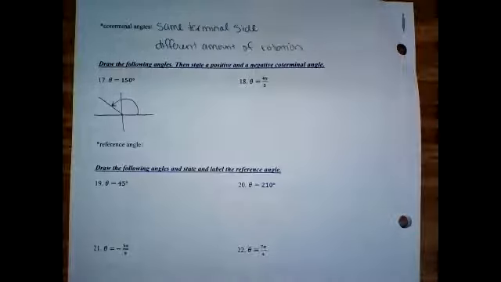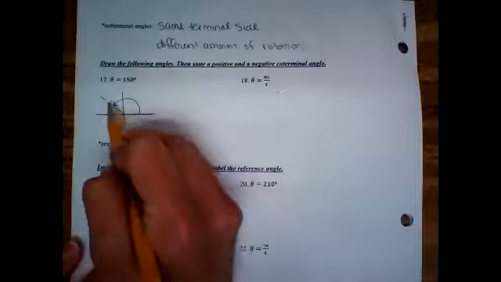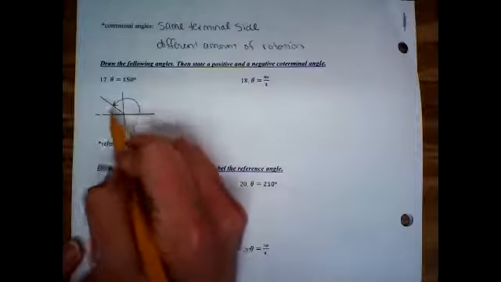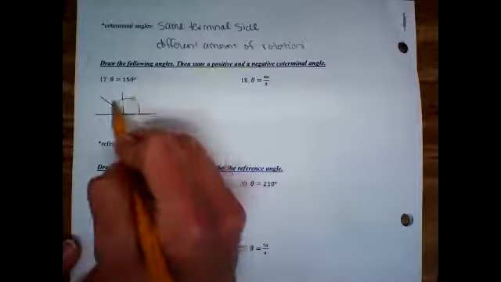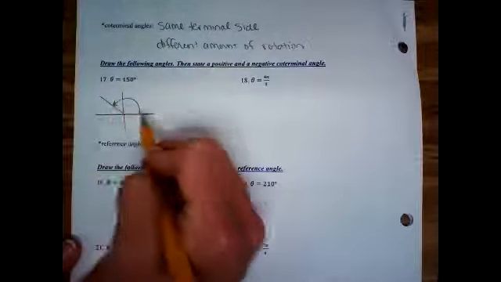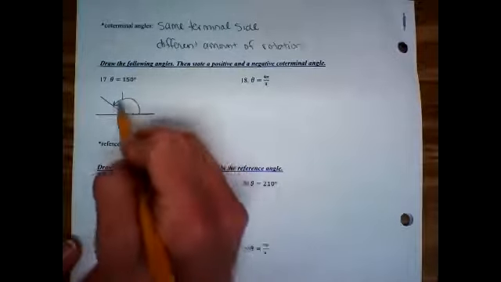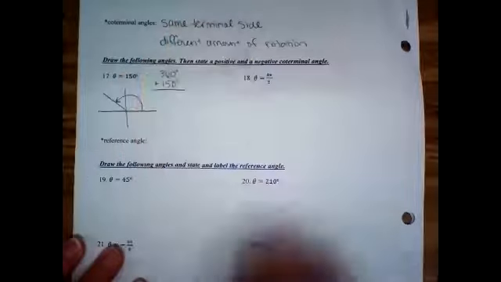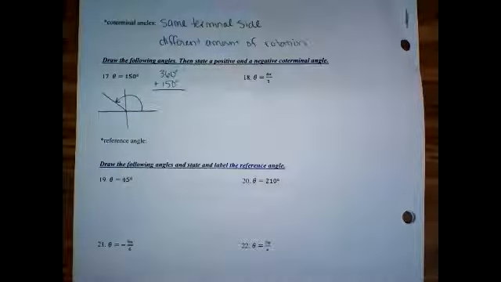Now, if we want a positive coterminal angle, just watch me point to it. So we went 150. If we still want to end at the same place, we would just need to go around again. Do you get what I'm saying? Like you would go 150, and then if you went around again, you would land at the same place. So what is the whole way around? 360. So you're going to do 360 plus 150, and that will give you your answer. You just did an extra rotation. So that would be 510 degrees. That's your positive answer.